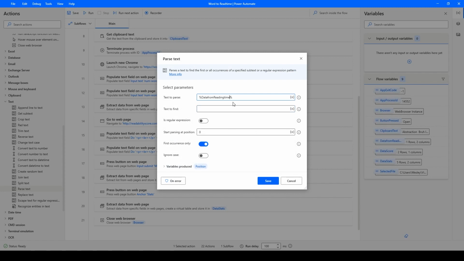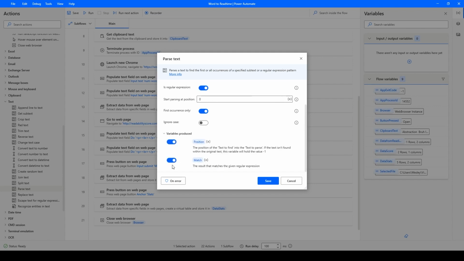I want the 0th row, so that's actually the first row, and from the column called value #2. And what is the text to find? I want to find the first 4 word-like characters, and I only want to find the first occurrence. I don't care about position, I only care about the time to read. So I'll call it that.